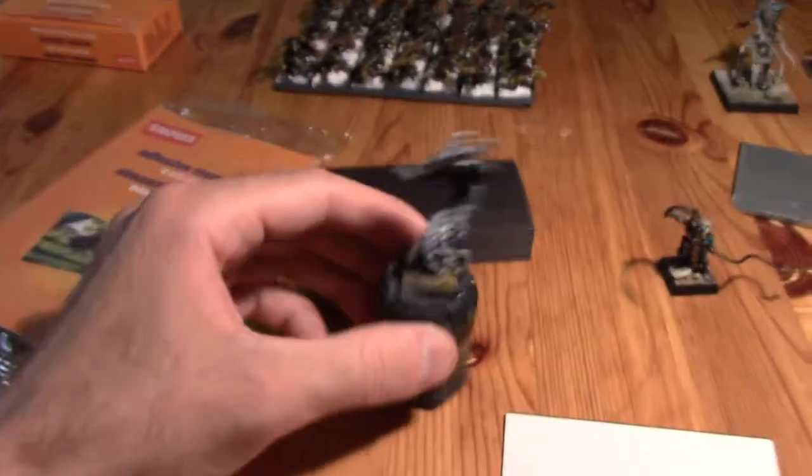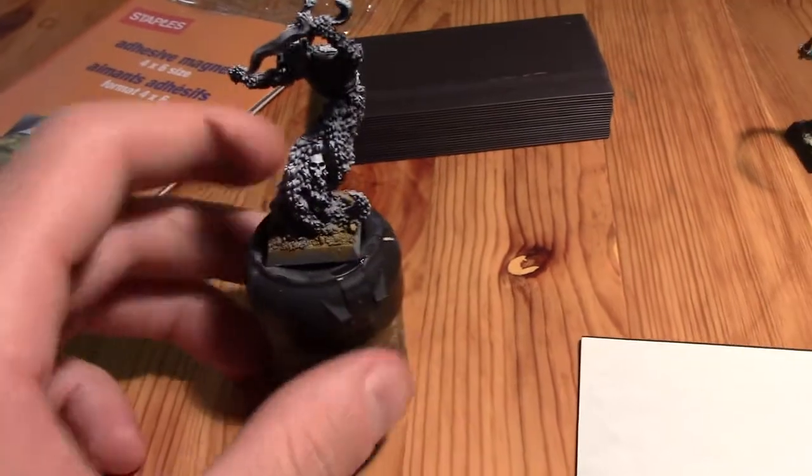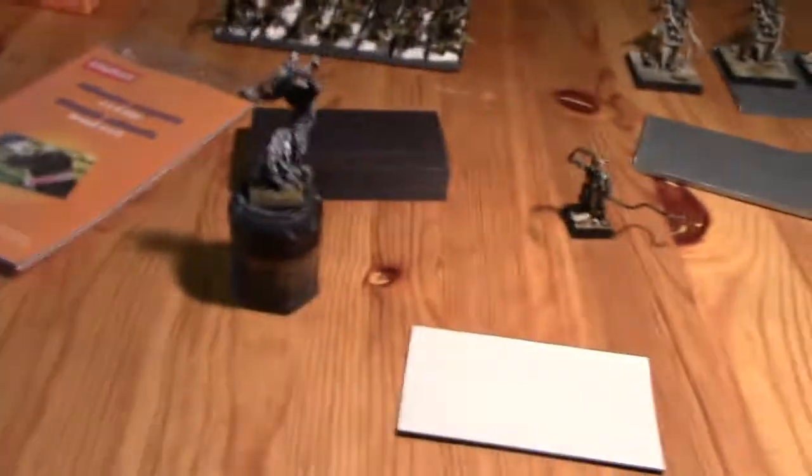Now in a perfect world, you would have paint holders like this that are magnetic as well, and then you'd be able to do it at the first step and then paint it continuously. But I don't have that, so I put the magnet on right at the end.